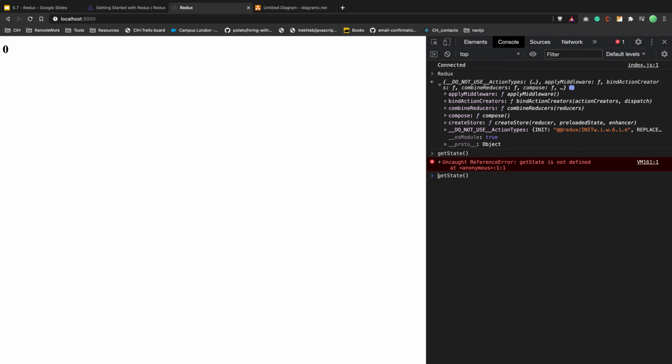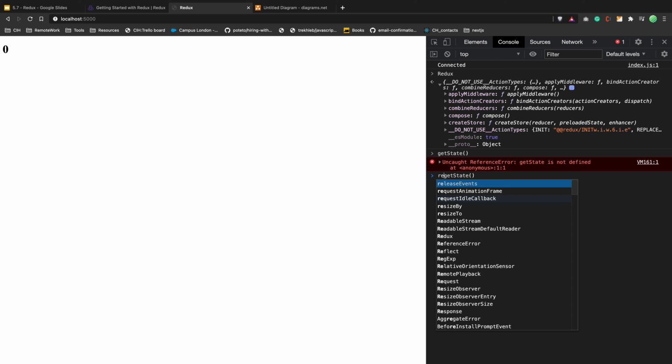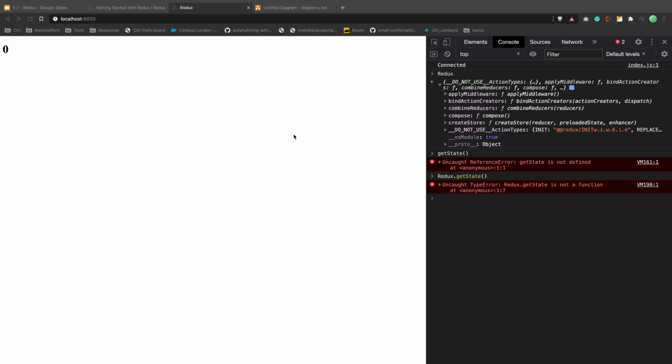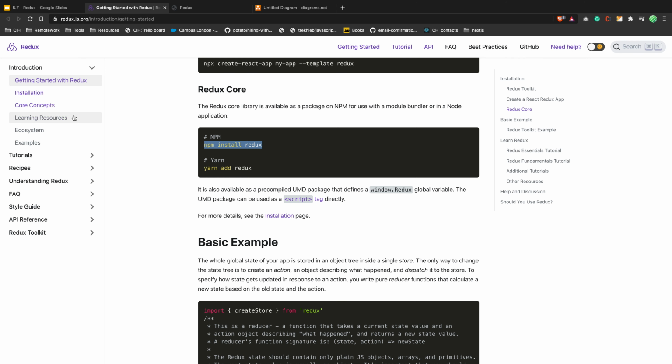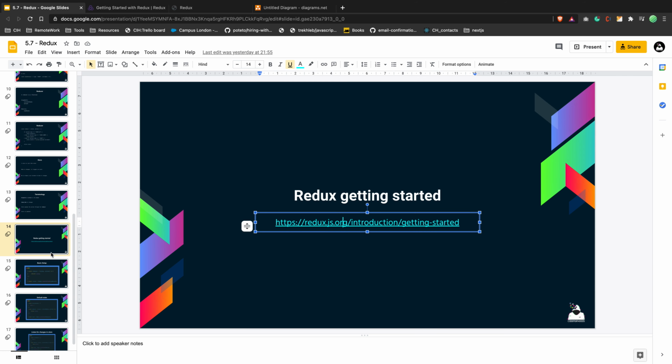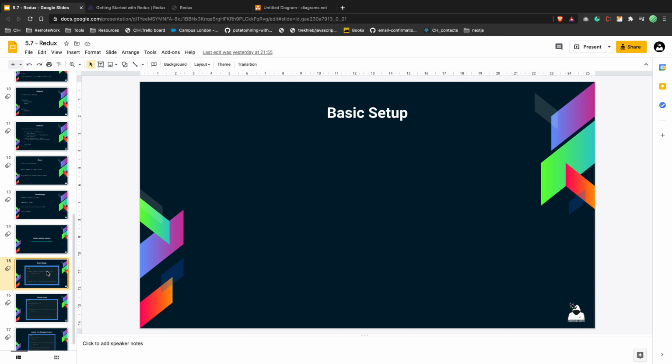Let me double check that. Well, we need to check the documentation, but we will do that in a few moments. Okay, so we've added Redux to our project. Oh, why is it not rendering? Wait a second.